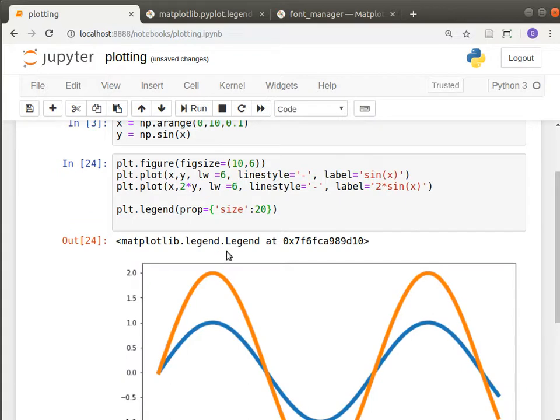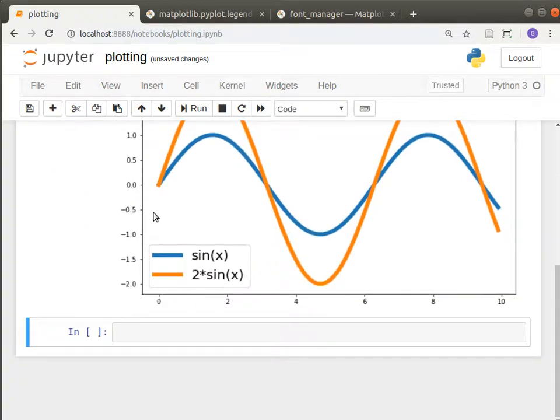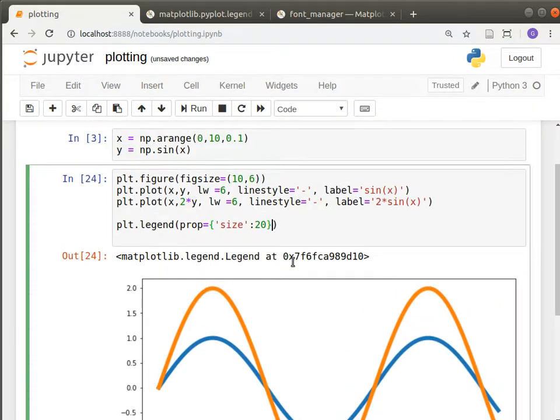If you execute, you can see that you have a bigger legend, but it's in a new position determined by Matplotlib. If you want to change the position, you have to have a value for this location property. So 1 is at the top right corner, and let's see what happens.